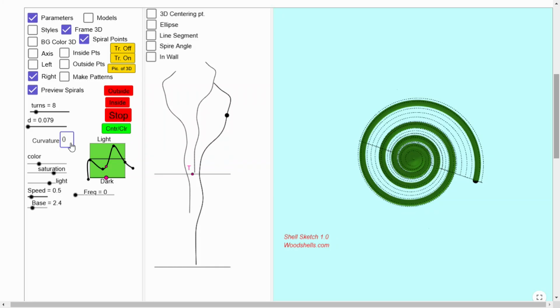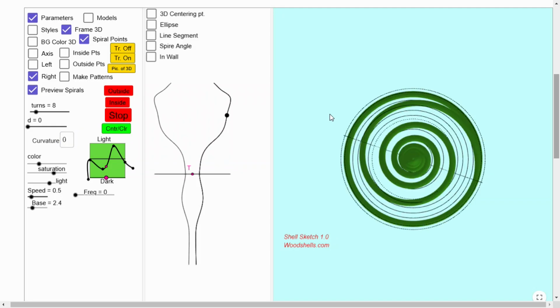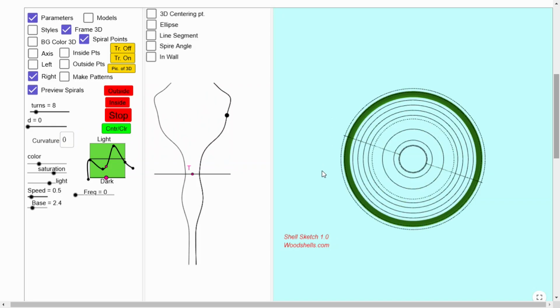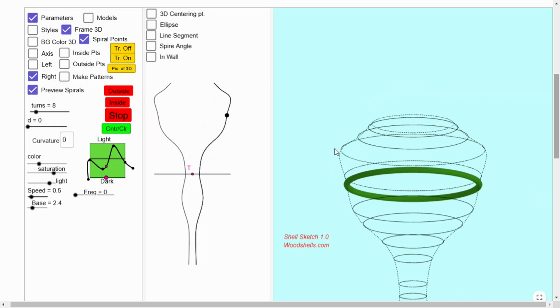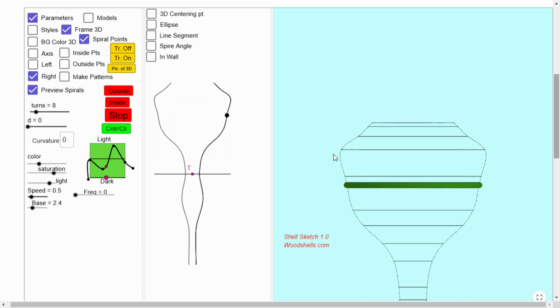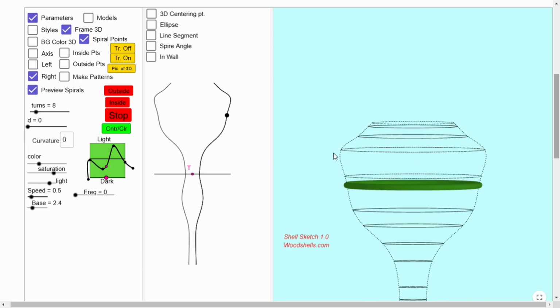My computer's running slow. Okay, there. Clear it. Okay, there it is. That's a curvature of 0, no spiral.